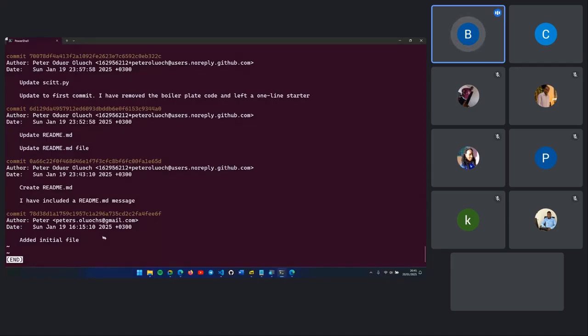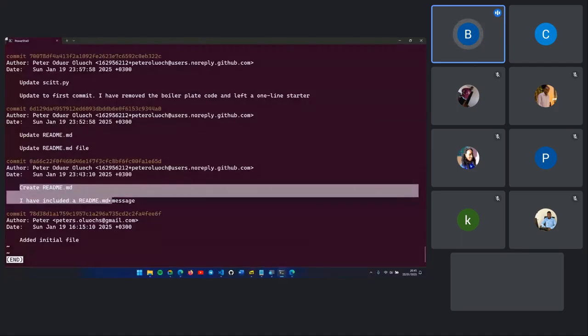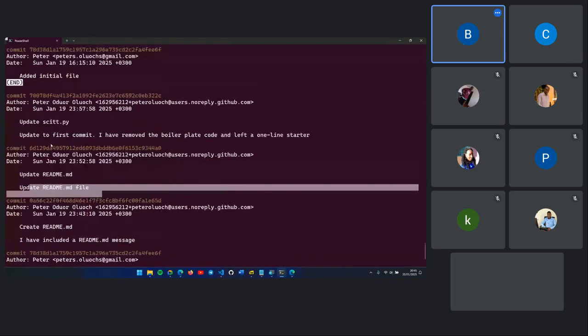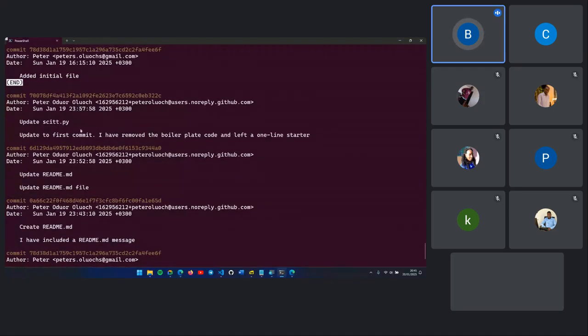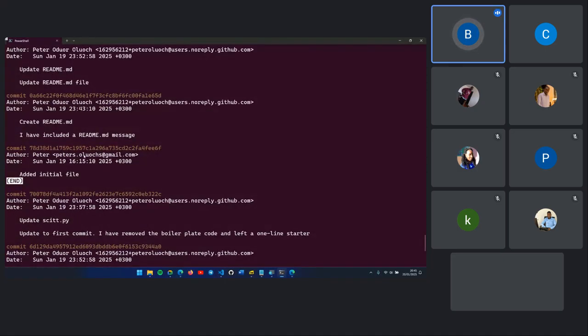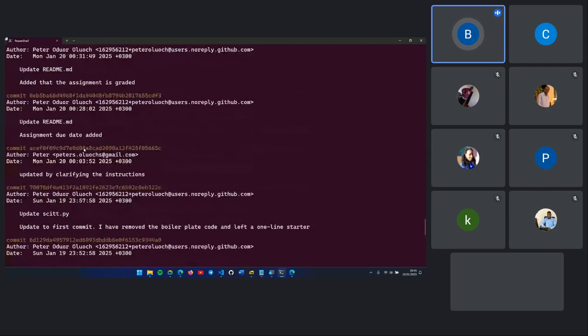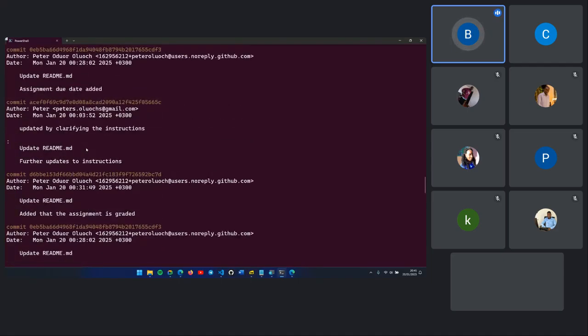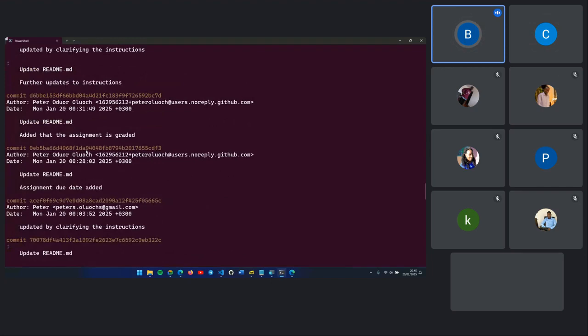So this commit history we can see on Sunday at 4:15, the first file, the initial file, was added. At 11:43, a README had been added. At 11:52, the README was updated. At 11:57, the git file was also updated, and so forth, up to where I was working on it. So you can see this is how it is able to track the changes. It gives you the log. So this is what Git log does. It shows us the commit history.